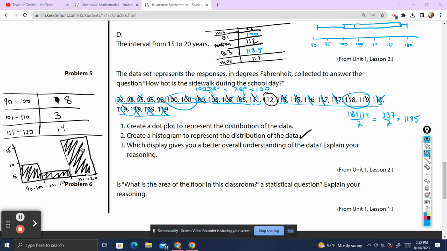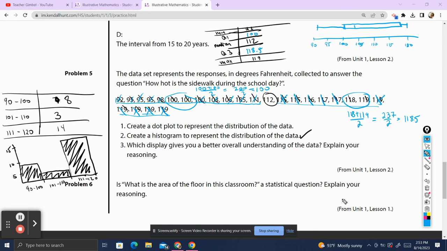However, this over here tells me exactly how much of that data. So maybe visually it's less impressive with how big we can see the spread over here. But over here, we can visually see that there are a lot of data that falls out between 111 and 120. Even more data than these two boxes combined. So you can choose which one gives you a better understanding of the data. Just explain your reasoning, and that will be an accurate explanation in this case.